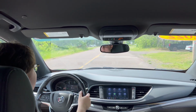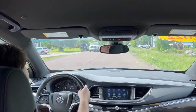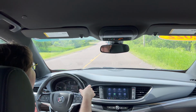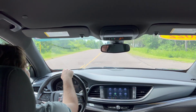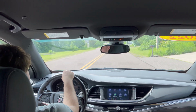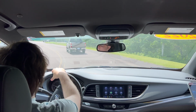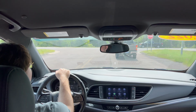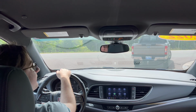Driving position, I think this would be my ideal driving position for something like this. Even though I'm higher up, I don't feel as high up as, say, if I were in a Suburban or a Yukon. I think that just has to do with the car nature of this general crossover platform. I am not going to get to test this thing's handling. Then again, I don't think I want to, because it's a big SUV. I've said it time and time again, these things don't like cornering so much. You're not in for a fun drive, but you would be in for a relaxing one.